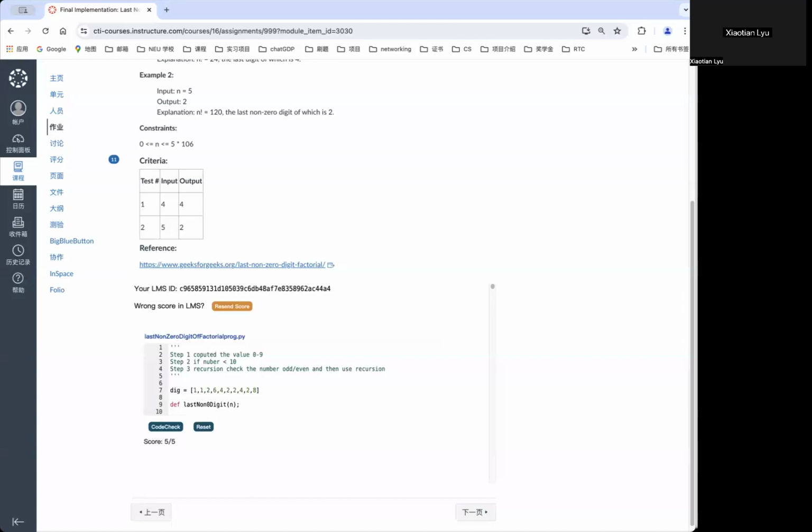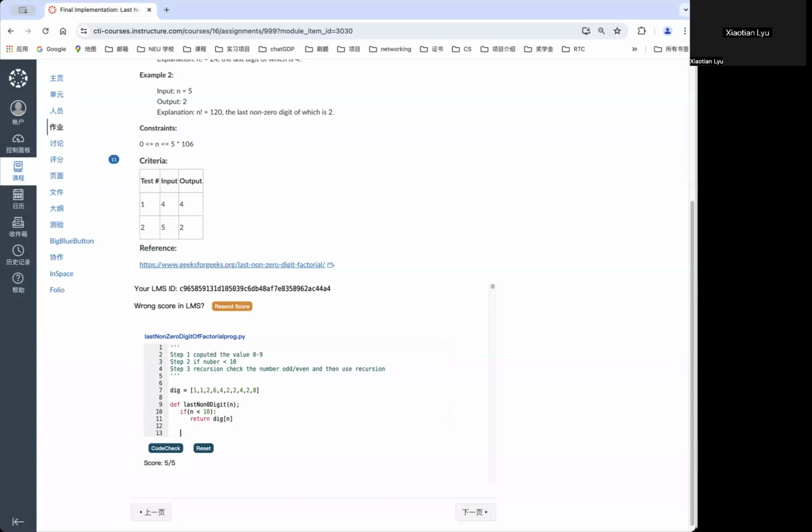We check if n is smaller than 10, then we just return the value at that index.